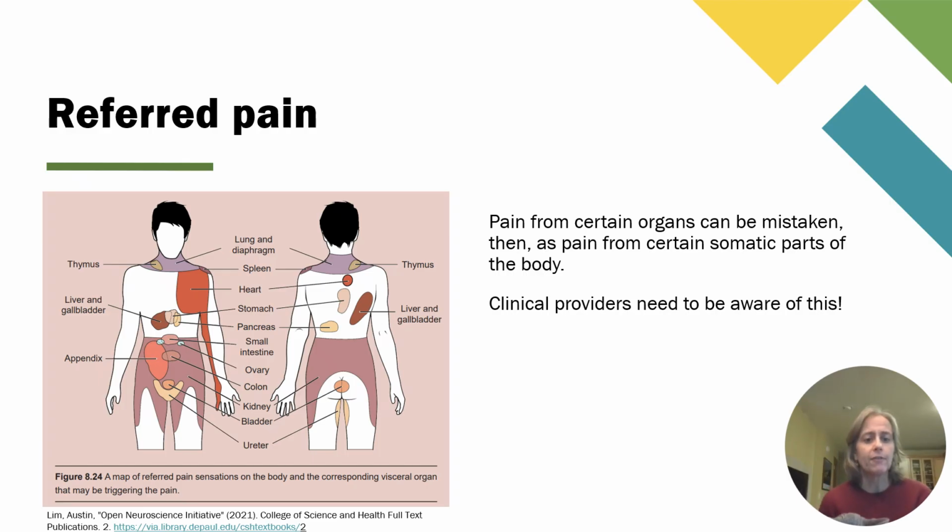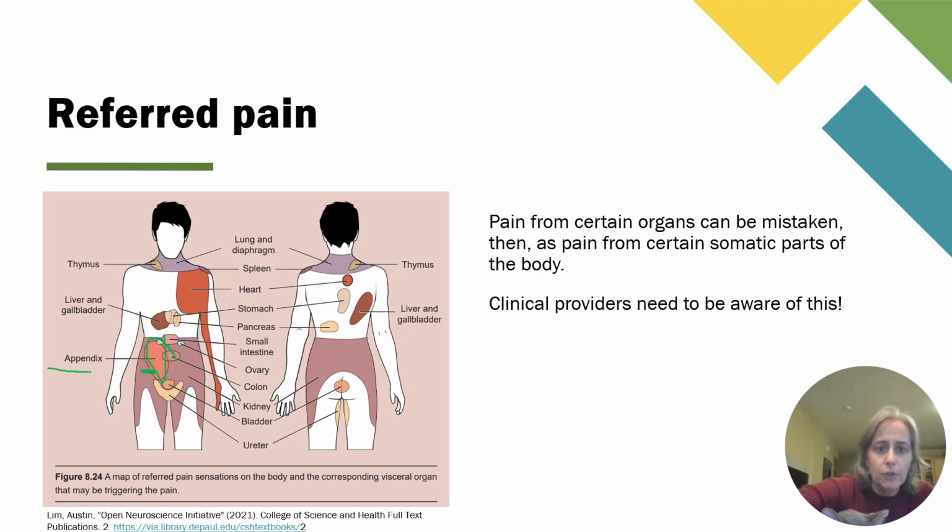So this is the diagram from the textbook of common locations of what are called referred pain. So you can see if you're having pain, excuse me, Oliver, if you're having pain from your appendix, let's say you have some appendicitis, even though your appendix is located down here, you could feel the pain anywhere around here because those nerve endings are entering the spinal cord and potentially synapsing with the same second order neurons as somatic sensory neurons from that region of your body.